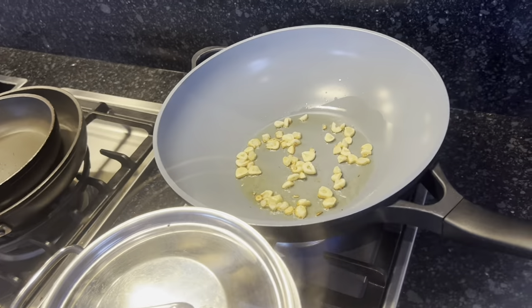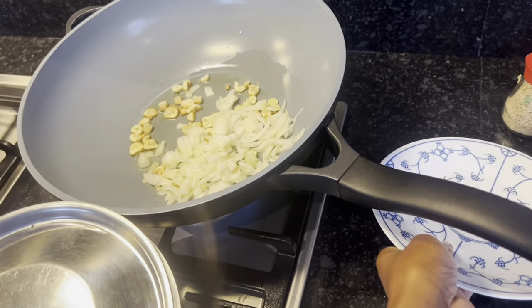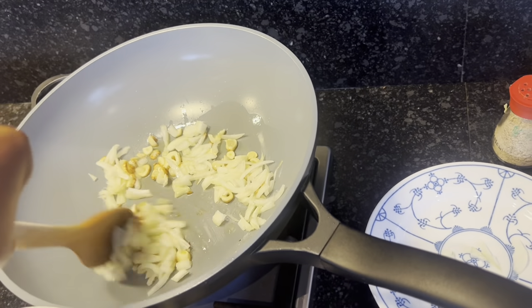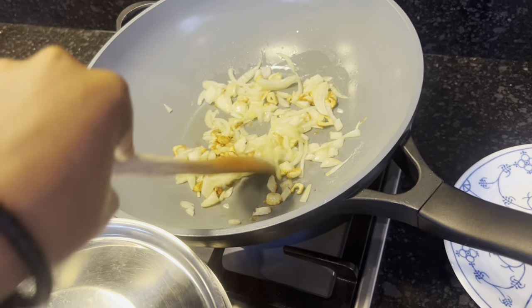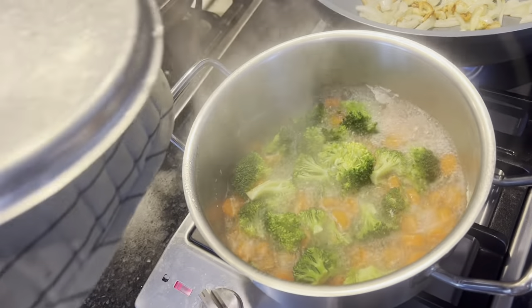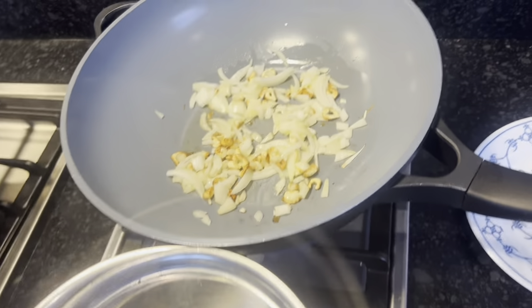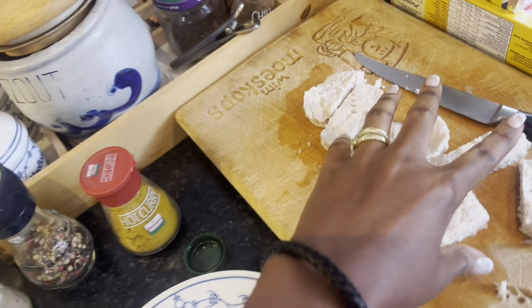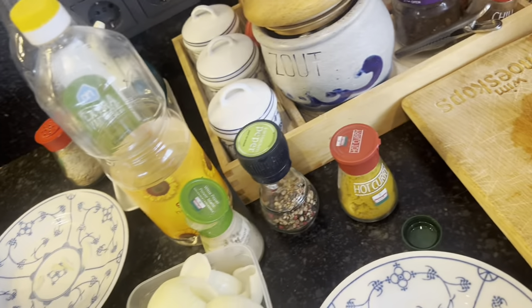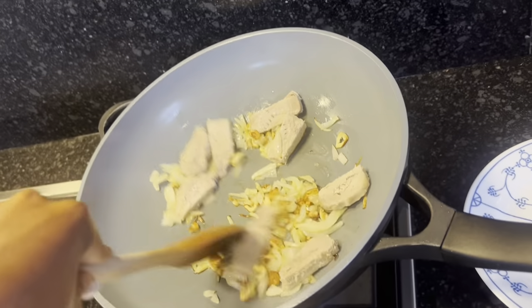I'll be using my two magic sticks. I start it off with the garlic and then follow up with the onions. And on this other side, I believe the carrots and broccoli are steamed up enough, so I'll put off that fire. We're putting our pork chops in with the onions so they start picking up the garlic and onion flavors.